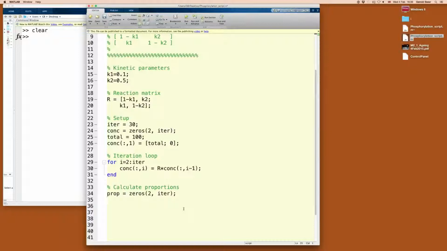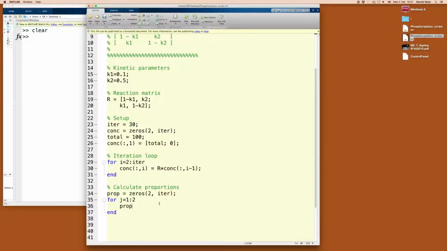Now we want to run another iteration loop, so now for j. We can do this the other way around now. Instead of calculating across the time points, it's also possible to calculate across the concentrations for x and y for all time points. So instead of for i equals 1 to iter, I can do j equals 1 to 2. Now I'm corresponding to the first row and the second row, so j will be 1 and then 2, and I'm going to make those equal to my rows.